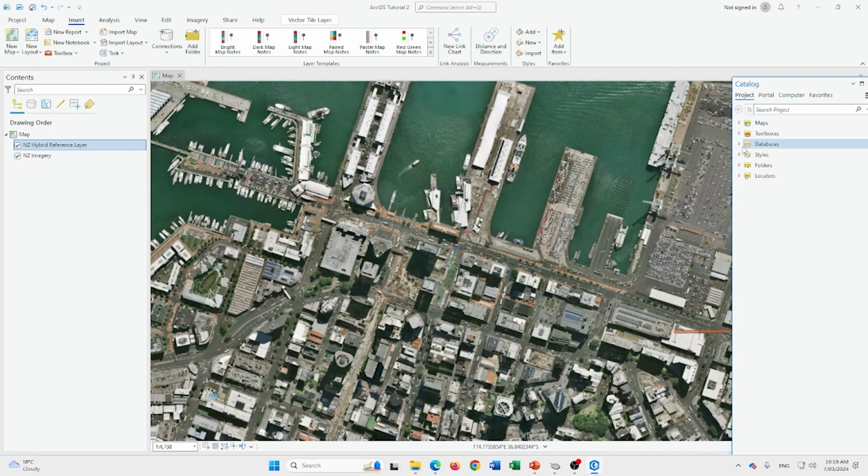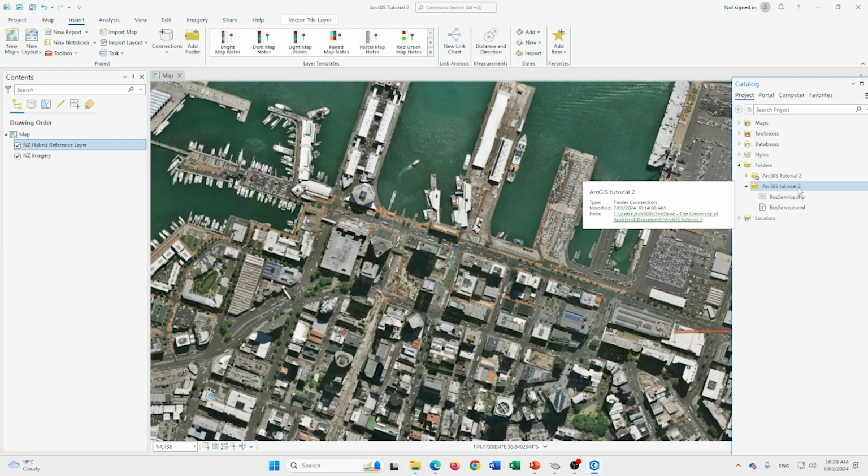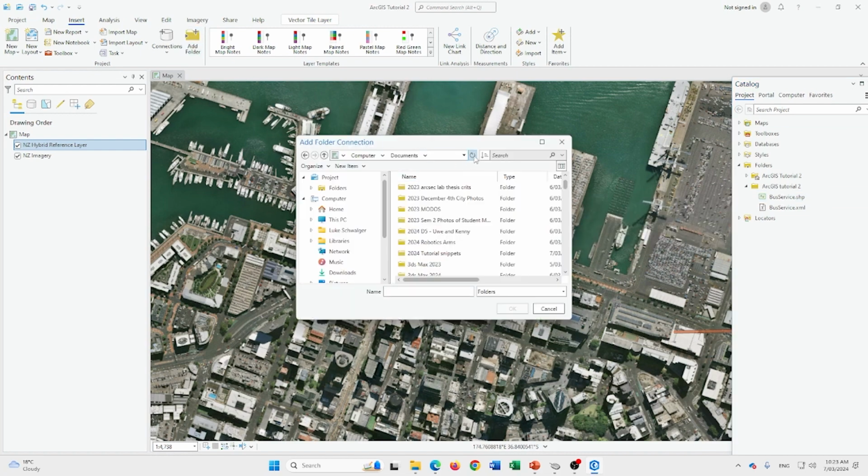But if you go to databases, if you go to folders, so folders on the right side, and if you go to ArcGIS Tutorial 2, not the home one, the other one, and maybe we should have named it as data, but ArcGIS Tutorial 2, you should see just the bus service shapefile, which is in green. Add folder, just click on refresh. Try that refresh as well. Cool.